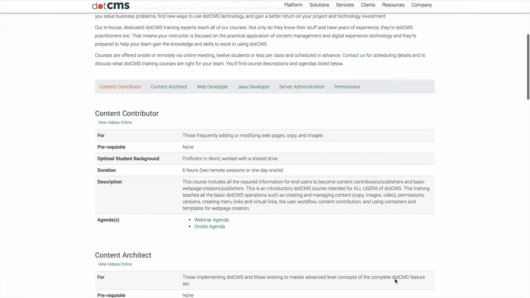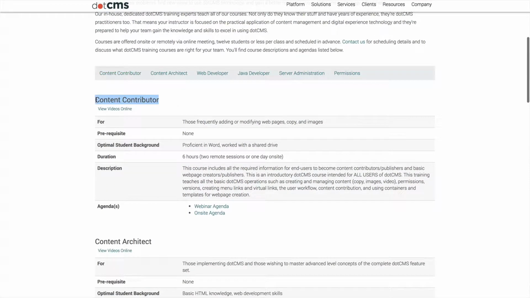This course is designed for content contributors who need to create new web pages, create content, upload files, and generally manage all of the data that is seen on the front end of the website. The scope of this course is to first show you the dotCMS demonstration website that downloads with dotCMS. Then we will log into the dotCMS backend interface, and finally I'll demonstrate all of the dotCMS backend functionality features available to content publishers.